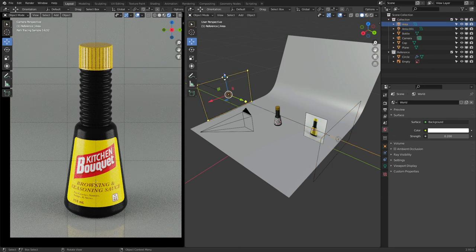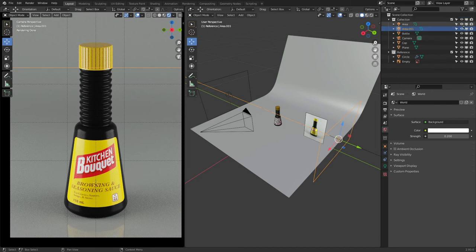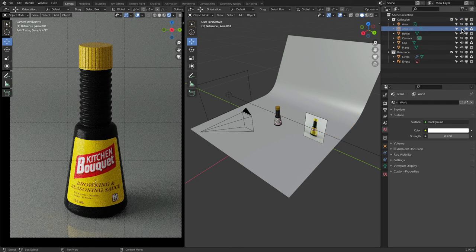0.5, 0.2. So it's up to you to adjust with this. Do you want to have a softer illumination? Do you want to have a harsher illumination? We can also, in here you see we have these flags. We can also this way very quickly turn the light on and off.